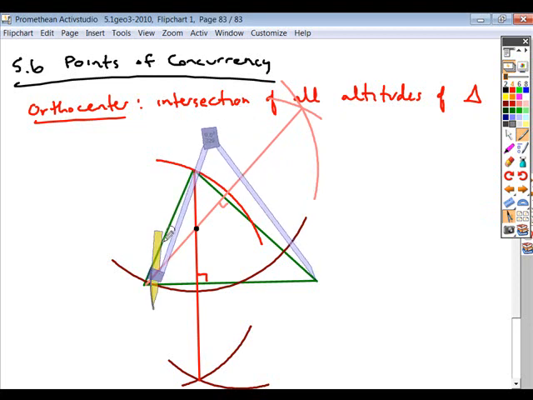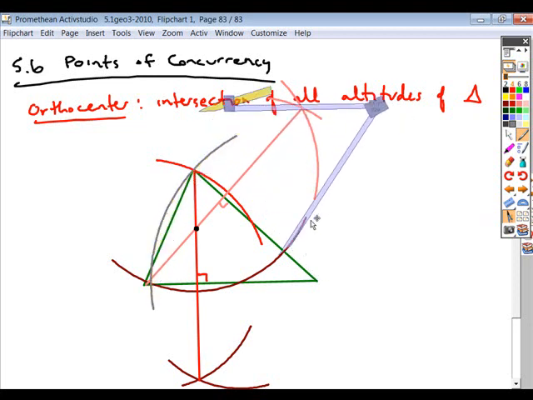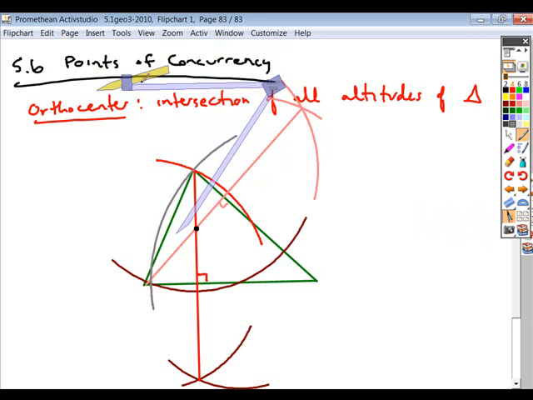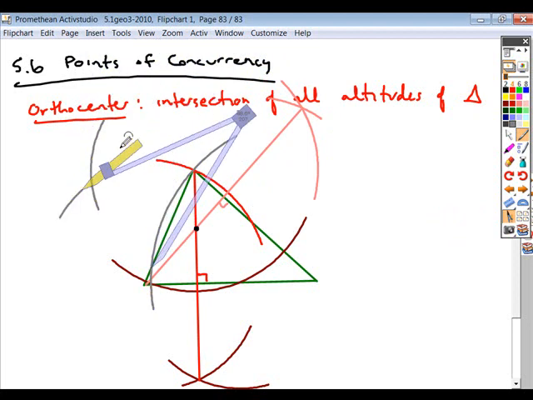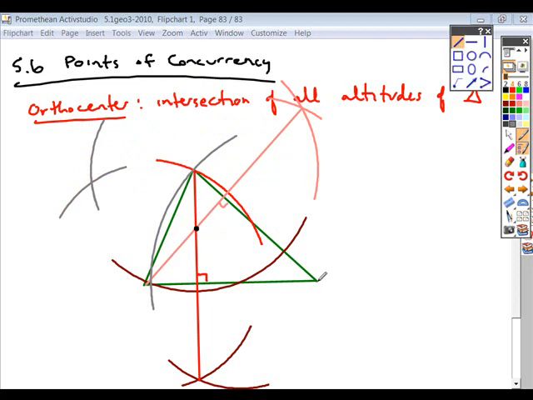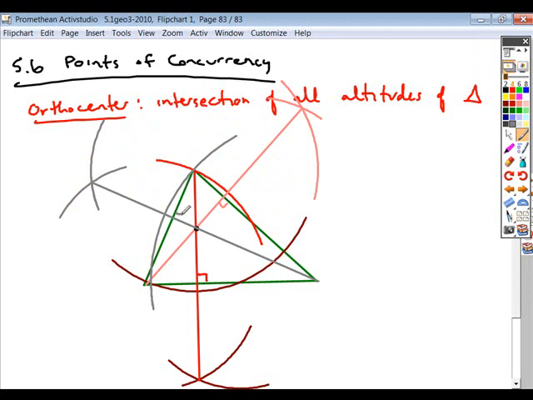Okay, and so if I construct my arc from each of those intersections, construct a new arc. Once again, I did adjust my compass. You don't have to if you have enough room. And when I connect this back to my original, or the opposite vertex, it confirms that all my altitudes do intersect at a common point. There's no other information it provides for you other than just the intersection of the altitudes.